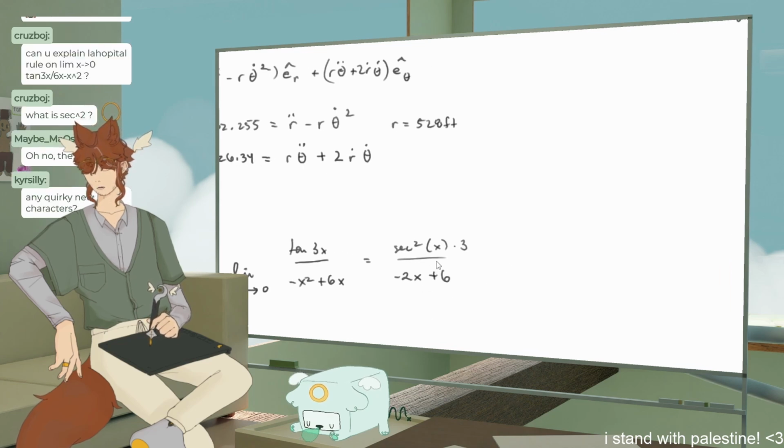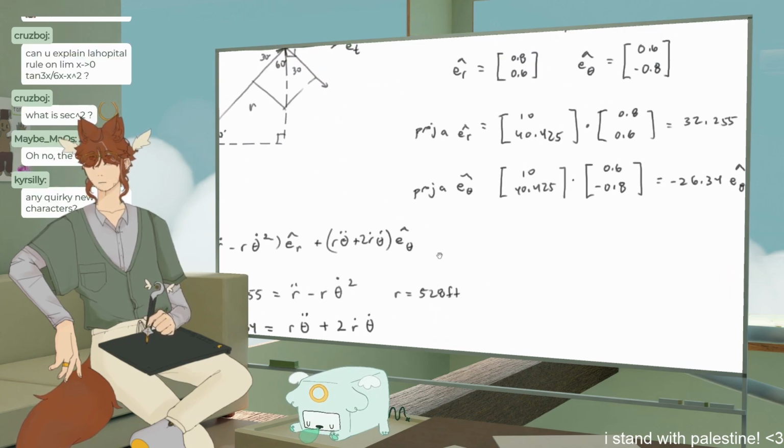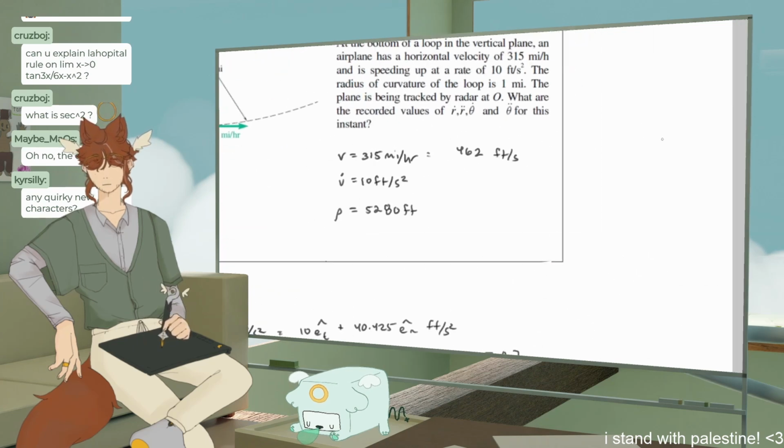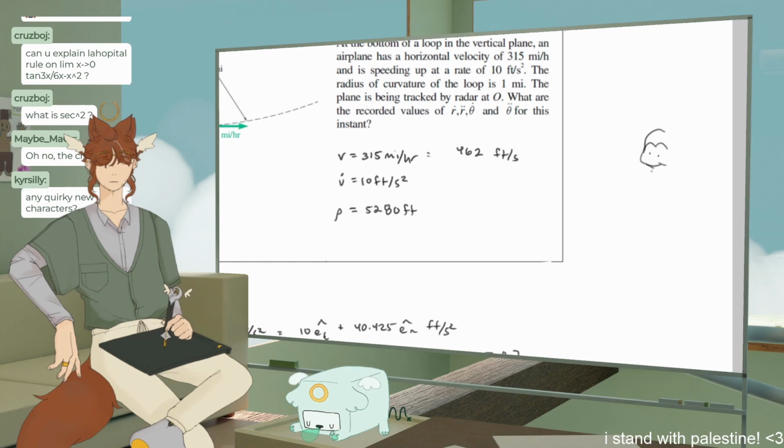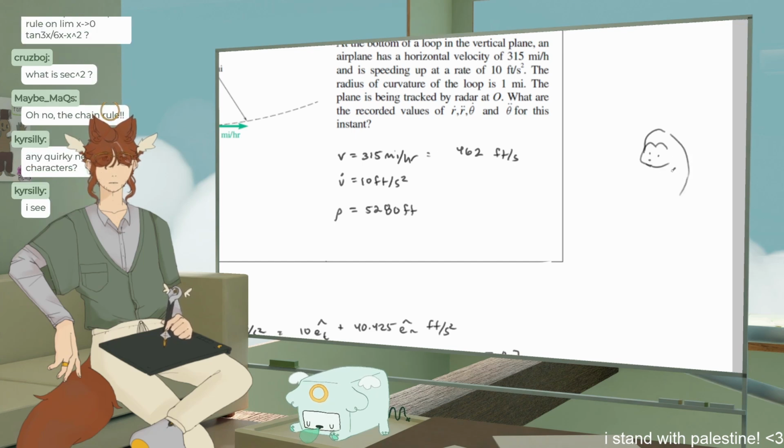Or not 0. Any quirky new characters? No, unfortunately, unless I draw this plane as an anthro plane, then I don't think we have any new characters to speak of today. Which I could, easily, but I think I've already drawn an anthro plane on stream for a physics problem. Beginning of my statics class.